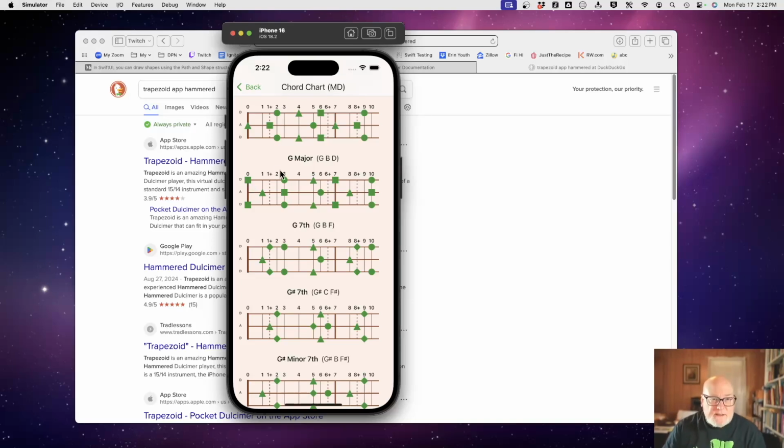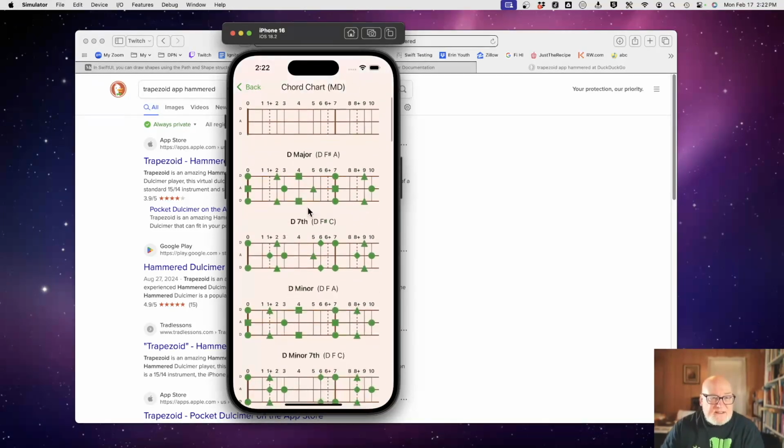Let me go back to D, because that's easiest to see in this. If I want to do 0, 5, 4, okay, I get one of each shape, and I don't have to reach from 0 to 5 because that stays open. So I want that to be a valid chord. I don't know. Ugh.